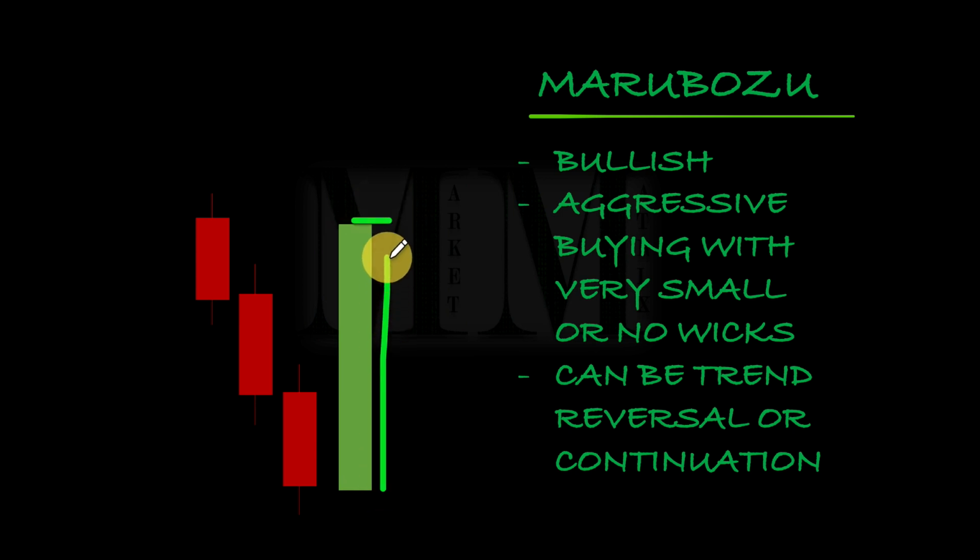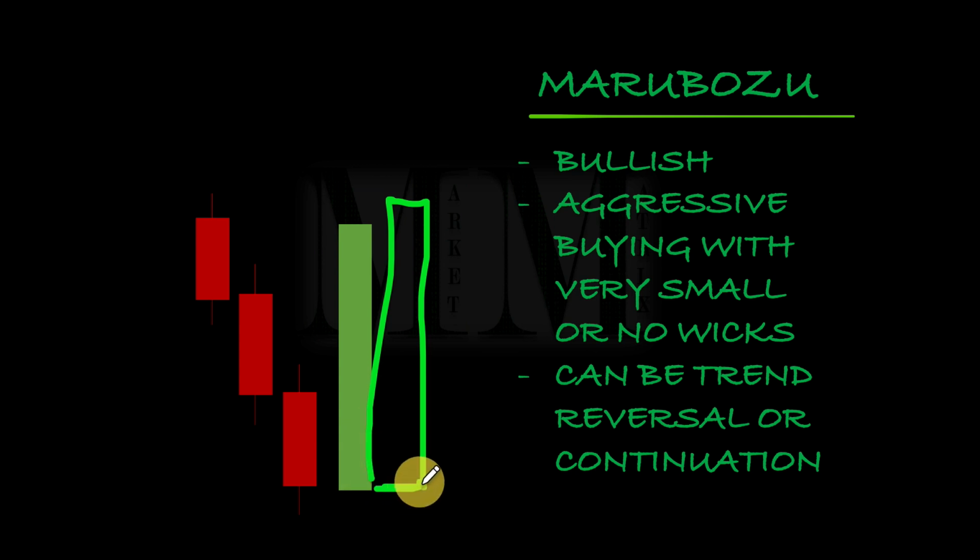So this price opened here and closed here. There's no wicks. Sometimes with this candle, you will see very small wicks. So the Marubozu candle, again, Marubozu meaning dominance. And you could see why it's called that, because the bulls are dominant in this case. They managed to buy over here, hold the price all the way over here within the time frame of this candle. So for example, if this candle signifies an hour of trading, within this hour, the bulls stayed in control.